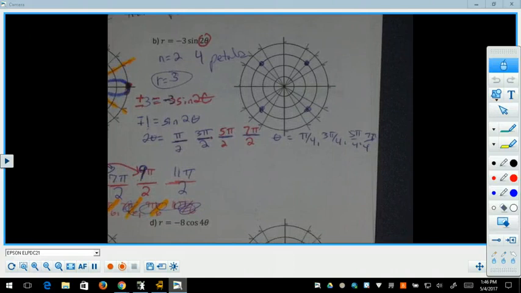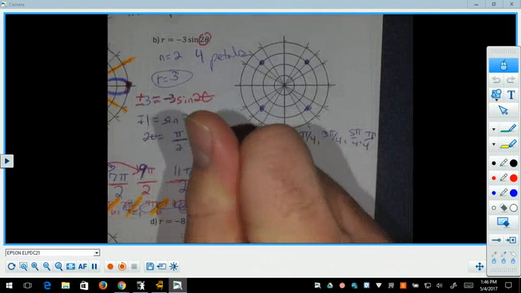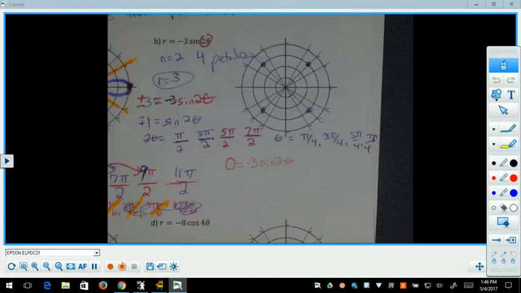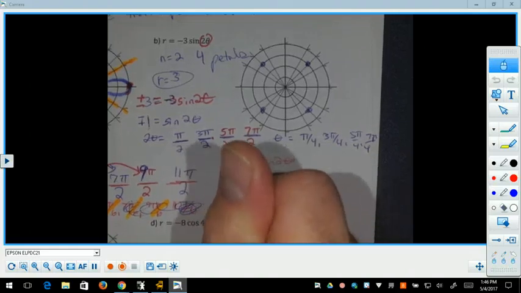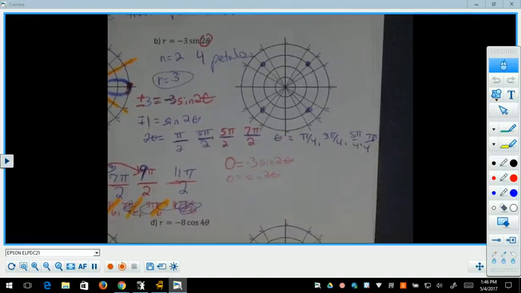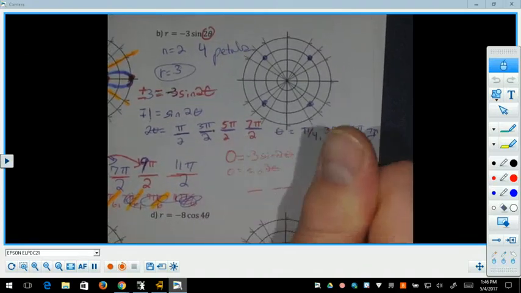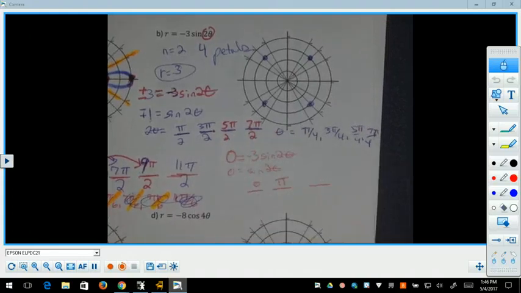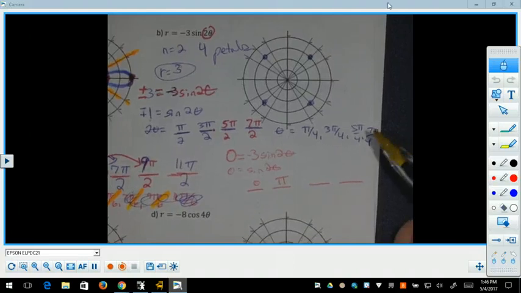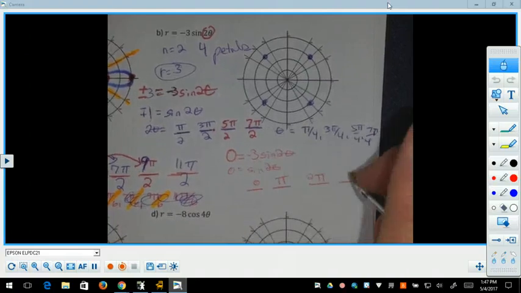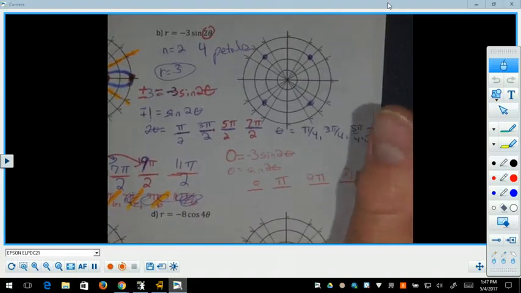Now, our asymptotes, some of you already know where they are. To show how they could be calculated, though, we set it equal to 0. When you divide by -3, you're still going to be 0. We're saying when is sine 0? Well, sine is 0 at 0 and pi. I'm supposed to have 4, so I'll get them, but honestly, you'll see why we don't need it in a second. If I add 2 pi to 0, I get 2 pi. If I add 2 pi to pi, I get 3 pi.